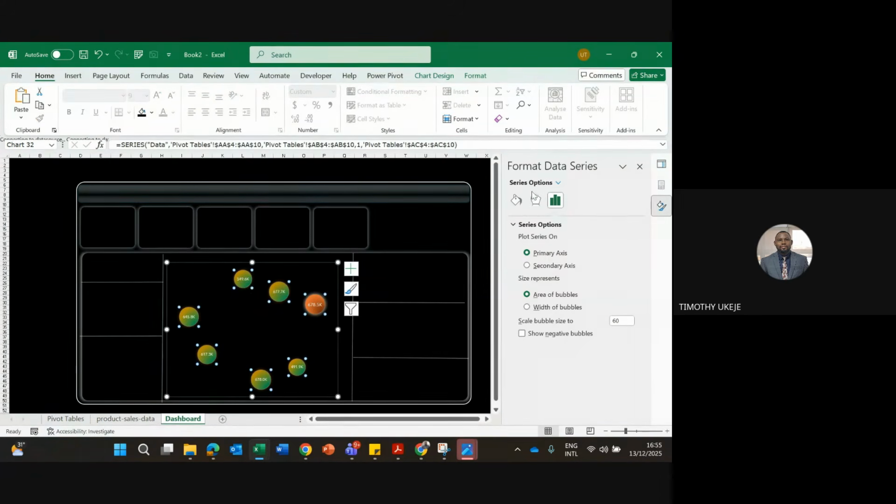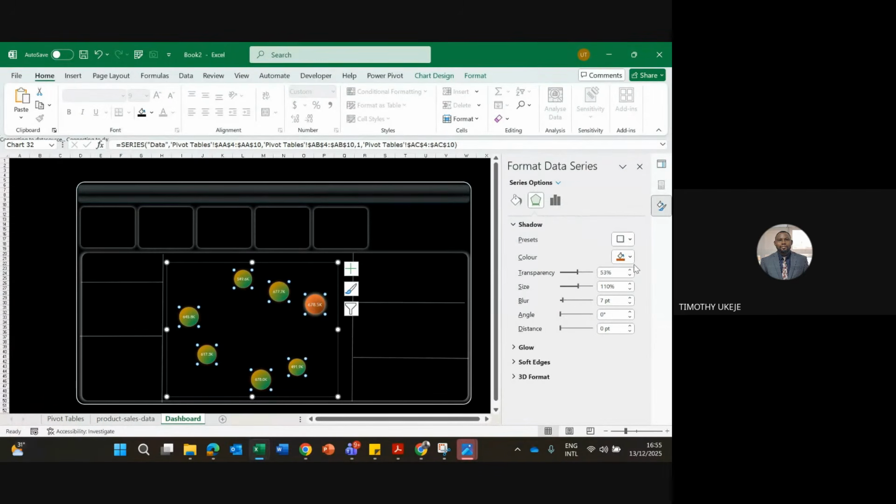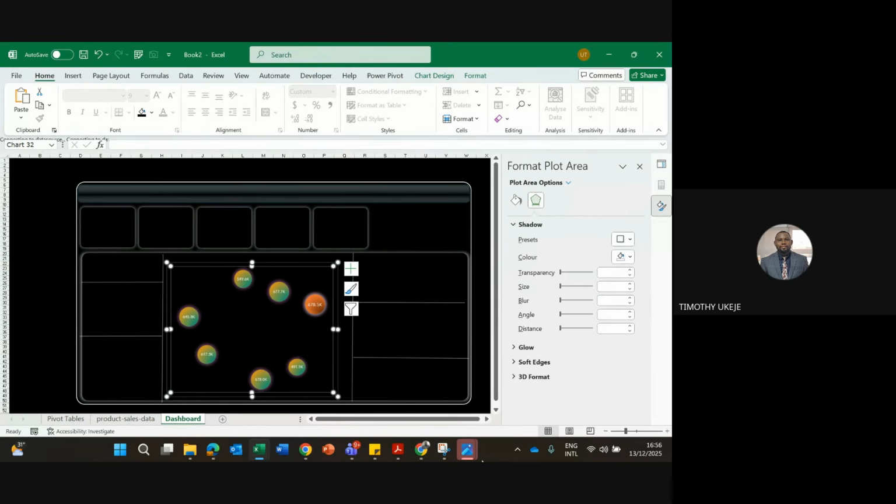My shadow is not showing the way I want it to show. So something like this.